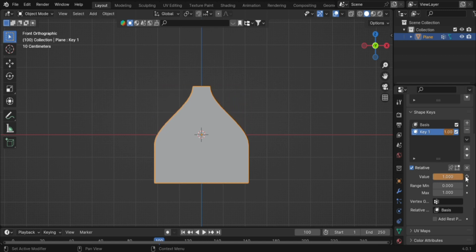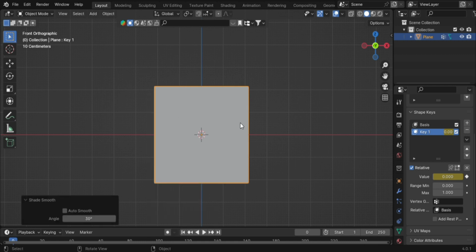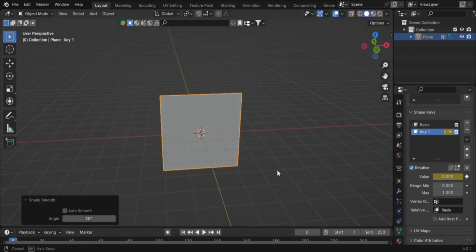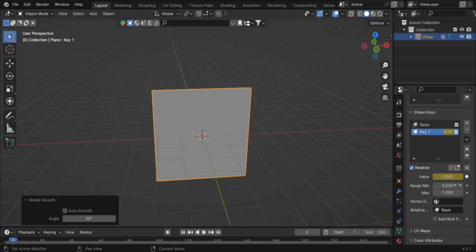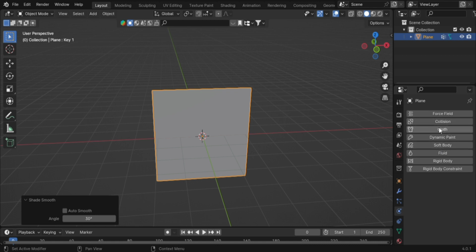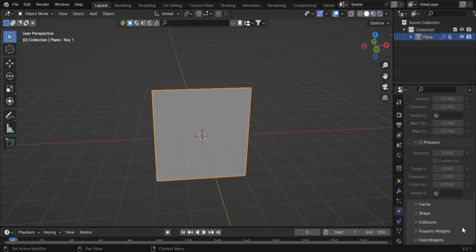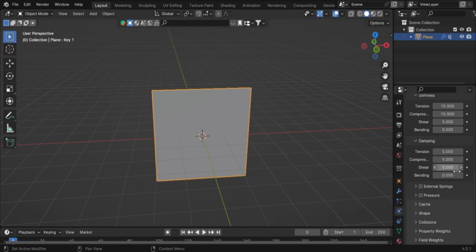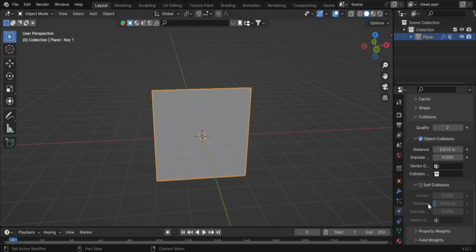So if you play the animation now from the beginning, you would see that, just shade smooth. Yeah, you see that when you play it, it's going to start to contract at the top. But that's not what we're going to do now. We're just going to go to our physics and give it a cloth and go down to where you have shape, that vertex group we created. We're going to select it and then let's go down to collision, enable collision and self collision. Check self collision, that's all.